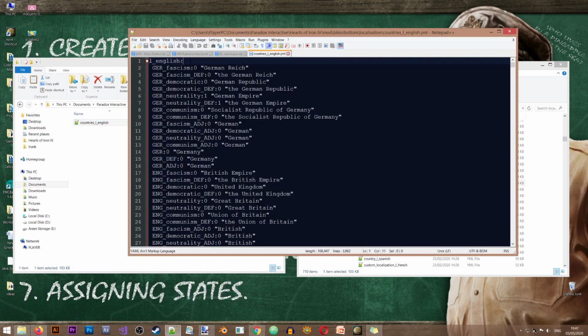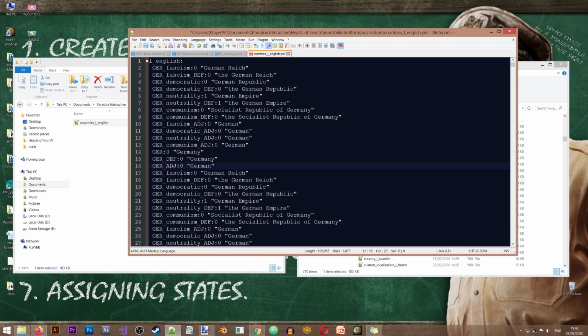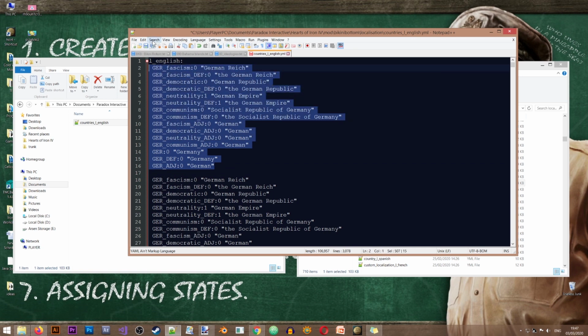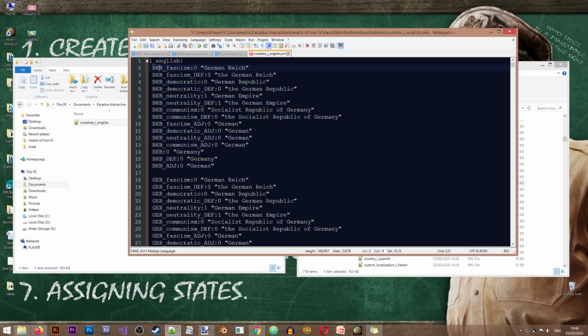Now let's open this file, and at the beginning of the file we will need to add the entries for our country. Now, similar to the flags, each country has entries for all the ideologies. So as an example, I will take Germany, and I will put it in here. And what I'm going to do now is select all of the German entries. I'm going to go to search, find. I'm going to go to the replace tab and in find what, I'll type Germany. Here I'll type BKB and I'll click on replace all. Make sure to select the in selection button. So now all the German entries have been replaced with BKB.